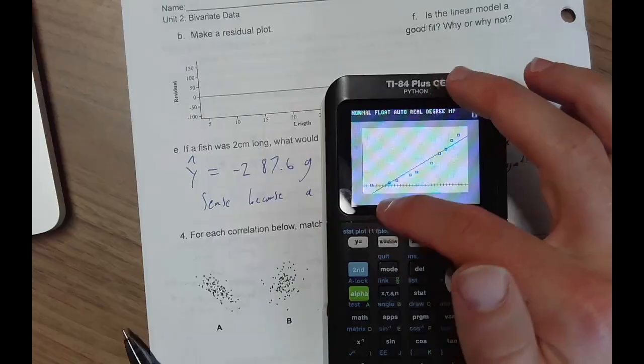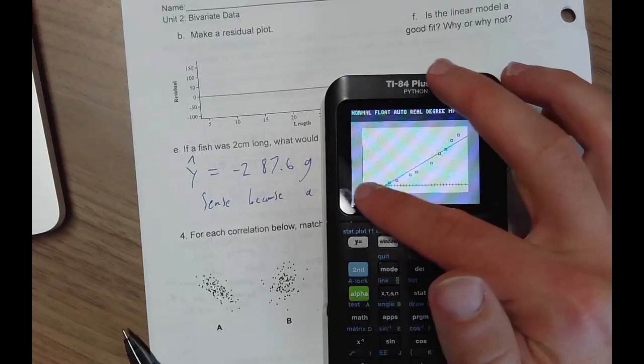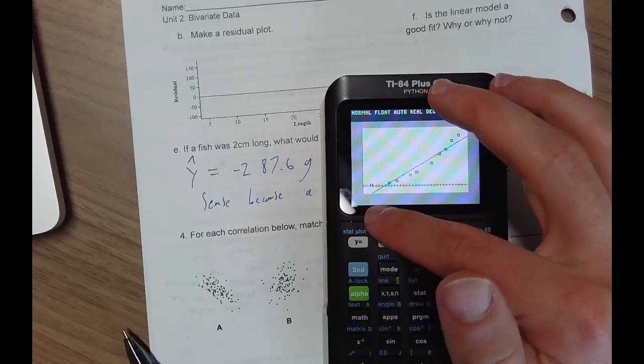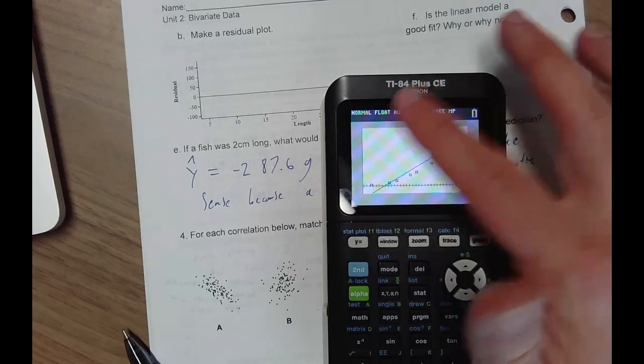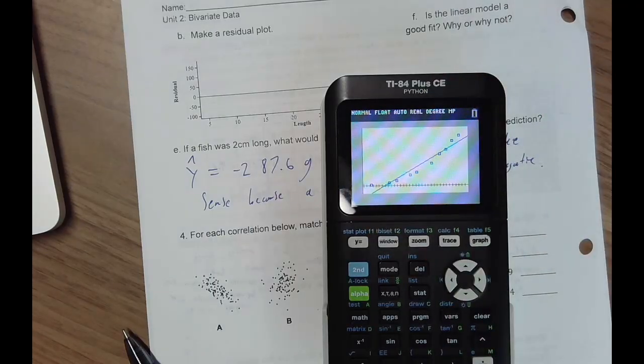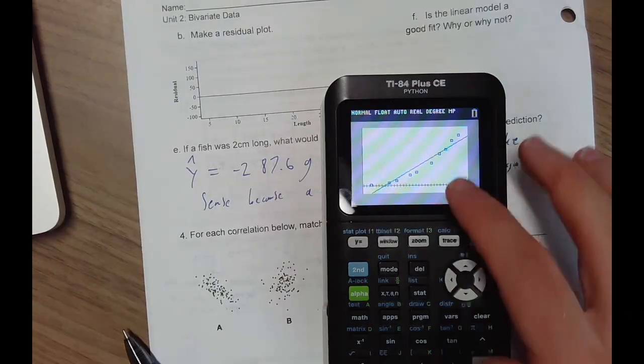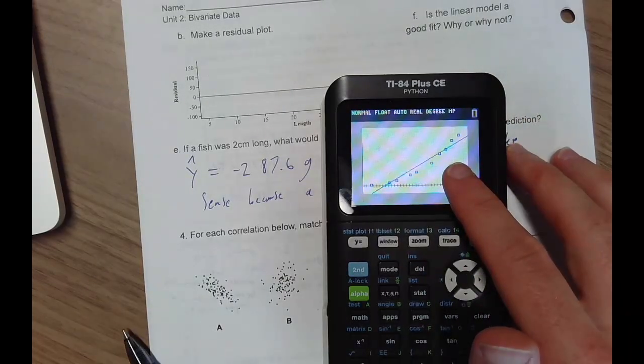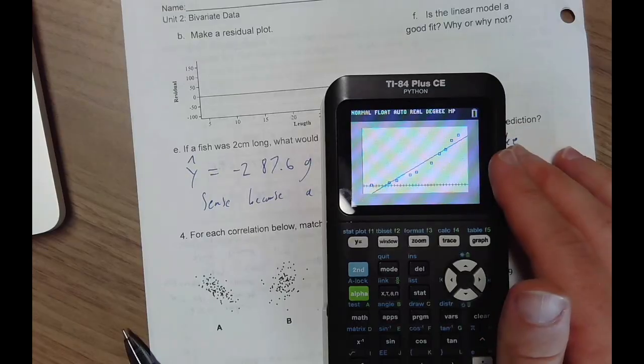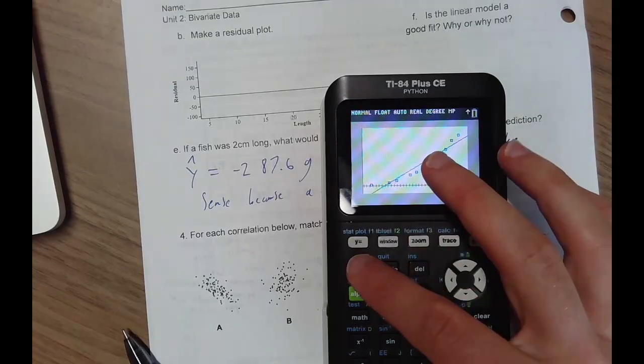So at the edge of the data here, we're losing it. Down here, we're getting some negative values, so it's not that good. In fact, by looking at this, you can kind of see it's not exactly perfect. Even though it looks okay, I think we could get a better model here, right?